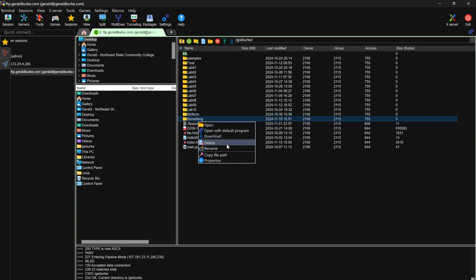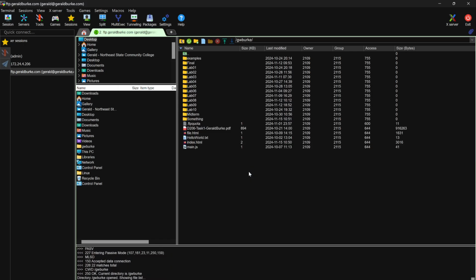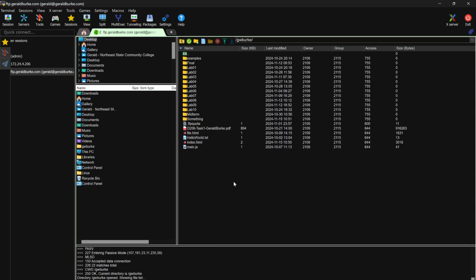And we can also delete files and directories. Now, it's resisting deleting. There we go.